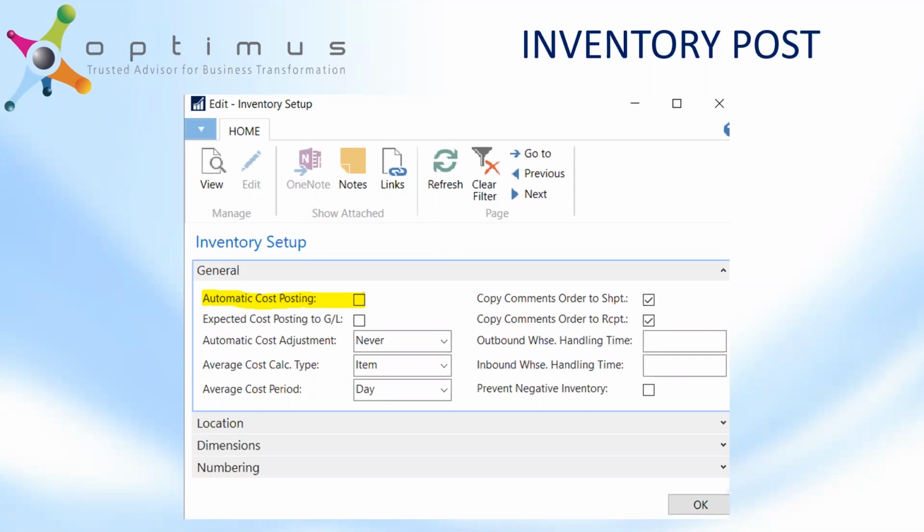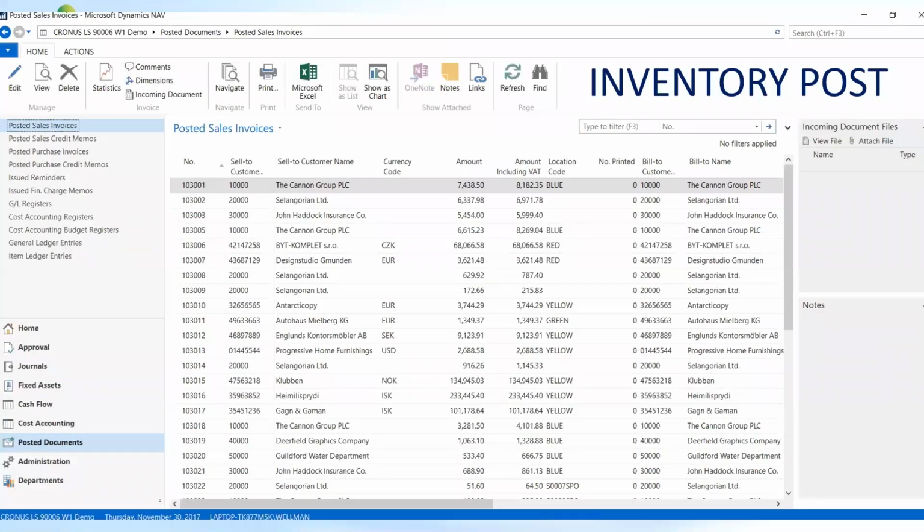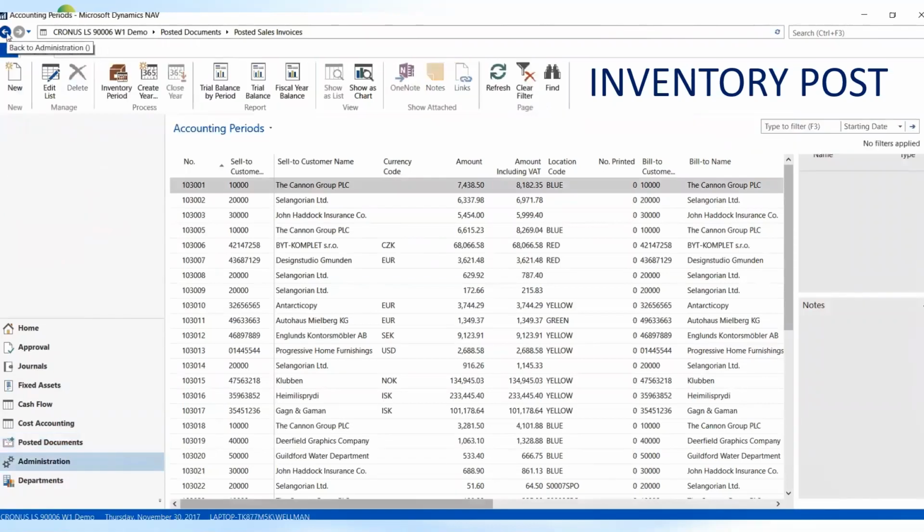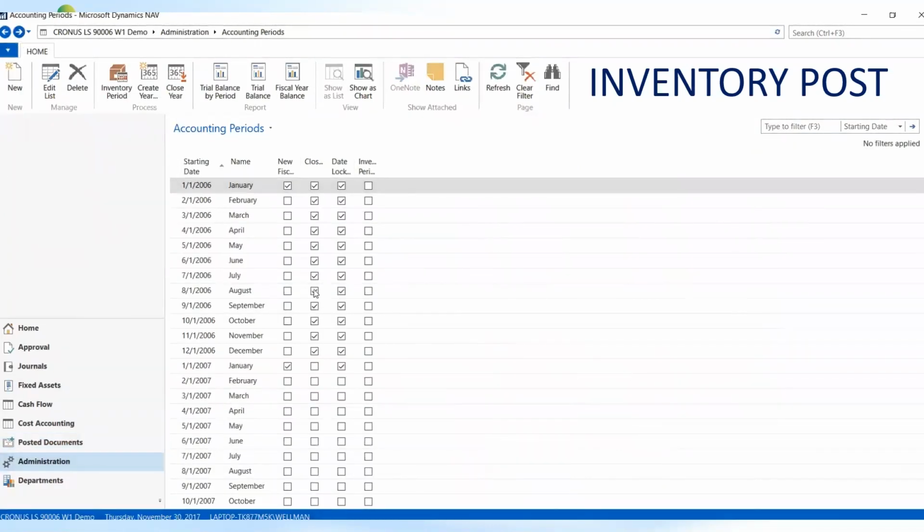In this case, I have not marked this, but go to the inventory setup and review it. If it is automatic or not, just run your batches to be sure about the last values. So to me, the idea is to understand how to update the cost, okay? But then I need to go and post the values, all right?